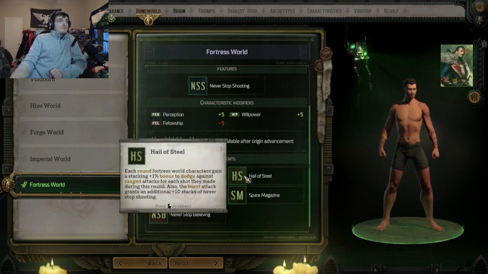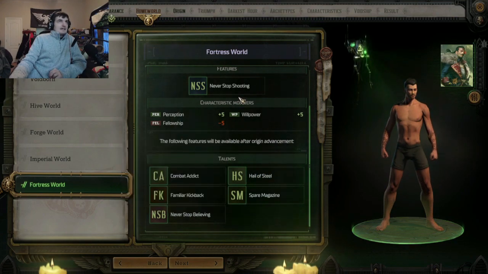Hail of Steel. Each round, Fortress World characters gain a stack of 1% bonus to dodge against ranged attacks for each shot they make during this round. Also, the burst attack grants an additional plus 10 stacks of Never Stop Shooting. That's really good. That gives stacks of that. That's good.